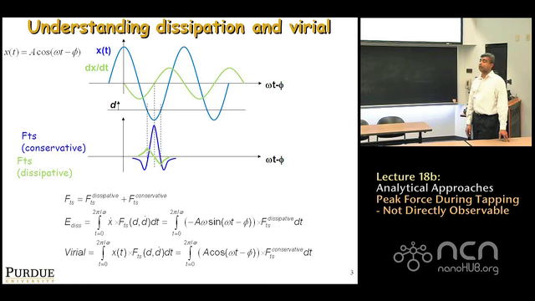Okay, so the green on the top is the assumed velocity profile of the tip as it's interacting with the sample. Now, what's going to happen in a tapping mode experiment is most of the tip-sample interaction is going to happen at the bottom part of the swing of the cantilever, because for the most part, your oscillation amplitude might be 10 nanometers, 20 nanometers, but your tip-sample interactions, the forces, are going to occur typically in the first 2, 3, 4, 5 nanometers, okay? So when you do tapping mode, for the most part, the tip is not experiencing the interaction forces. It experiences the interaction forces only at the bottom of the waveform, right? When it comes close vicinity of the sample.